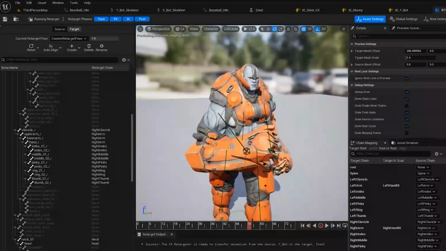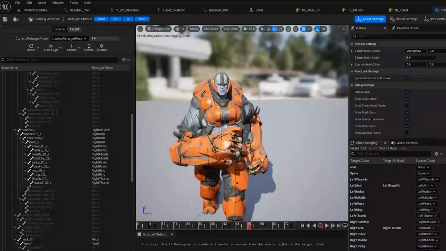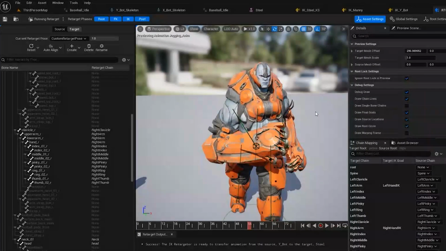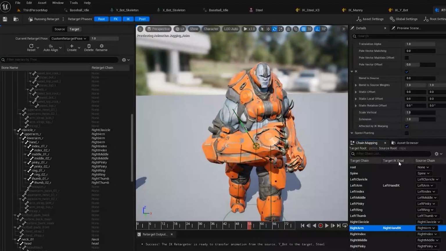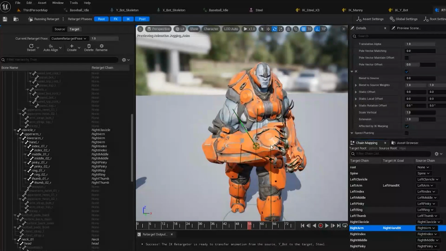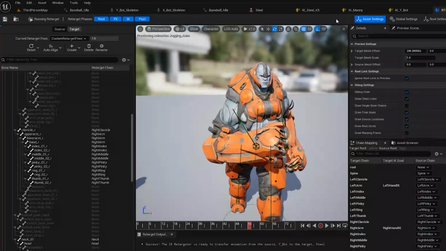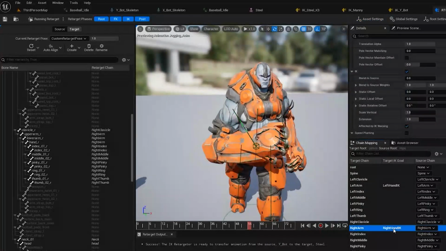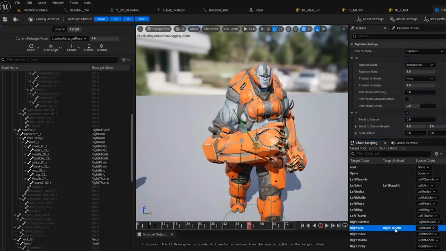So if we want to adjust the pose, we see what's working wrong. And for me, it's the right arm. And I choose right arm here. So you see, I have these goals. It means that I can adjust this. And yeah, it was like this. And when I choose, it changes the window. And I have details of this IK goal. So I can control this IK rig of the right arm.